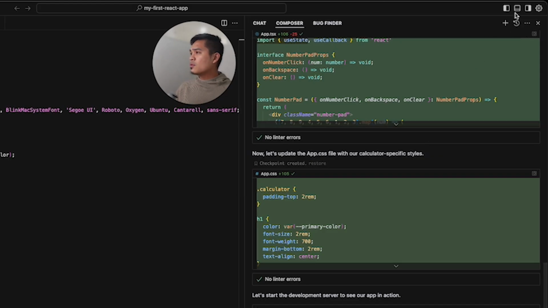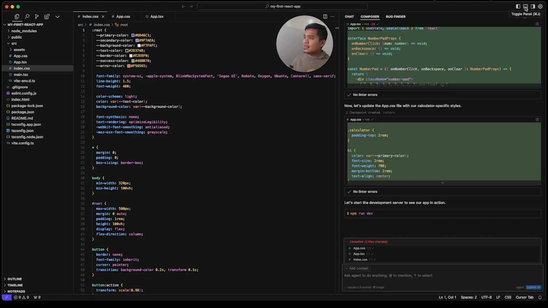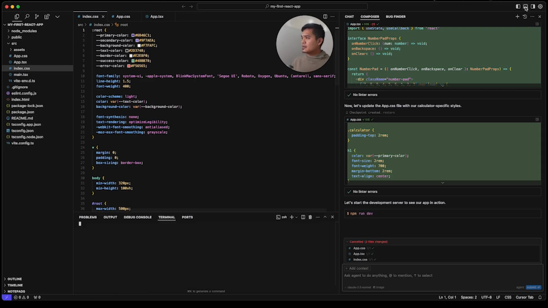If you go into the right hand corner, hover over this icon, it says toggle panel, click that, and now we have a dedicated separate view for our terminal. So here's why I recommend you type the npm run dev command over here. The reason why I don't like to run it in the composer chat is because there are so many changes happening in the chat. You're going back and forth with messages. This command can get lost within all of that.